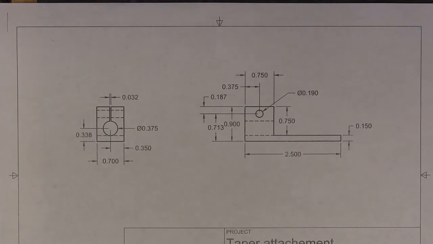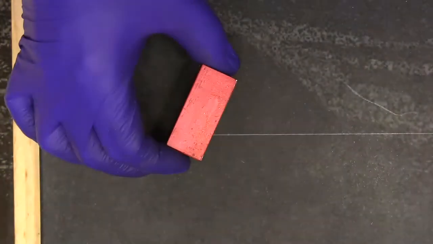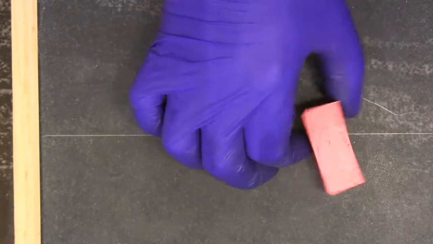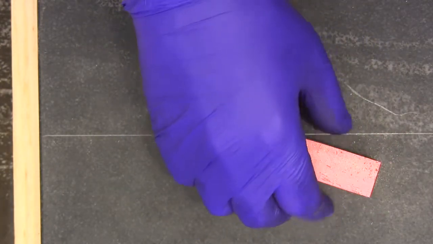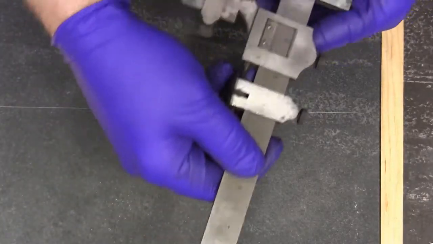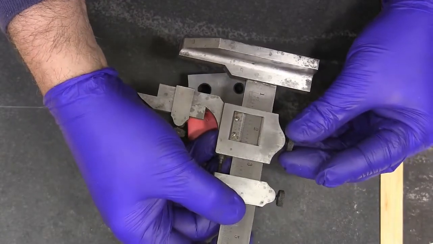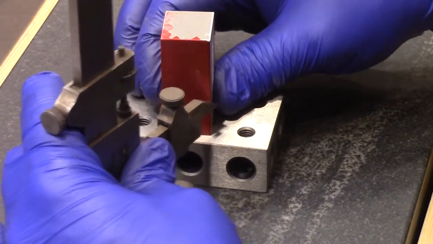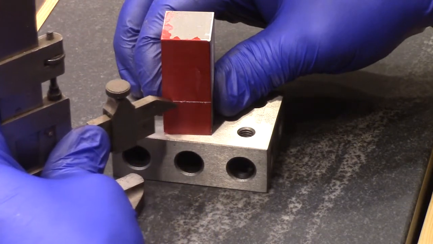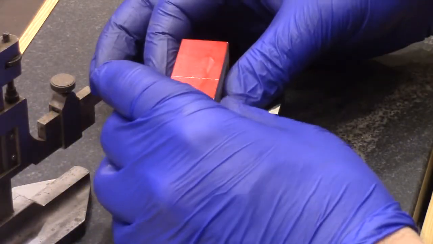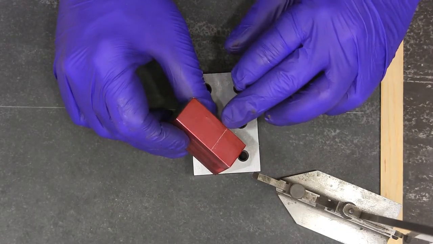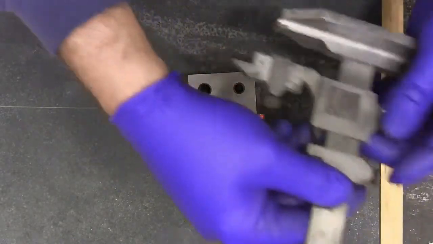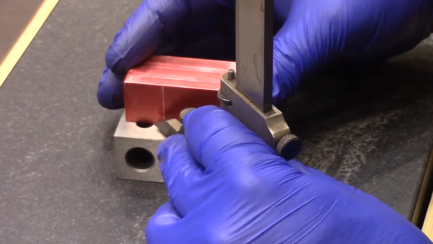Okay so this is the layout for the micrometer holder. I have put some layout dye on two sides and one end of this block of aluminum. I'm going to start out by setting this to three quarters of an inch. None of these dimensions are really critical. Just scribe a line there. Then I'm going to define that bottom edge right there which is a hundred and fifty thousandths. Give that a scribe.